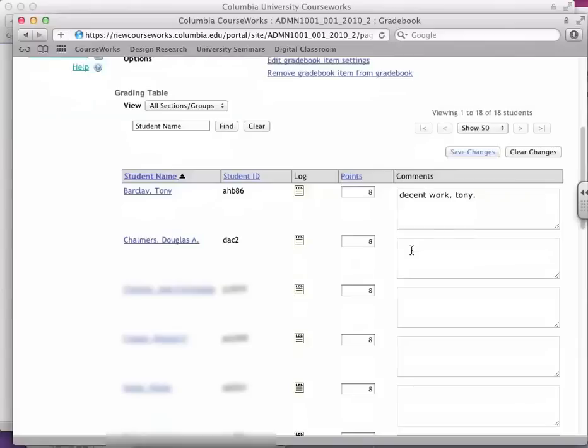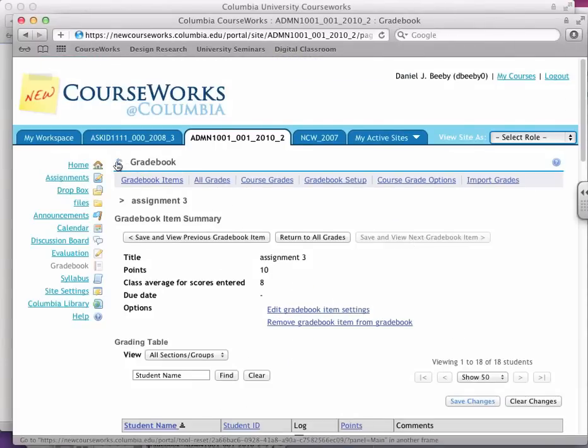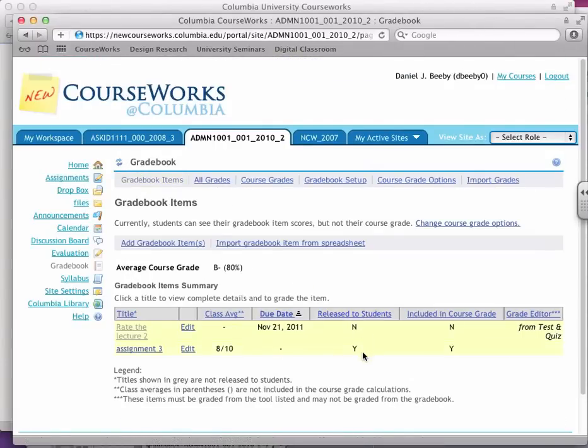That's right. If you want this to be included, so if we go back to the beginning here, we can see that this has been released to students. So if the lights were on in the gradebook, you could look at it. And then it's included in the course grade, and this is true as well. So you can edit this item to say, show it to students, but don't include it in the final grade, right? So maybe it's a practice exam or something like that, but you want to give them a graded result, but you don't want to have it included in the final grade.